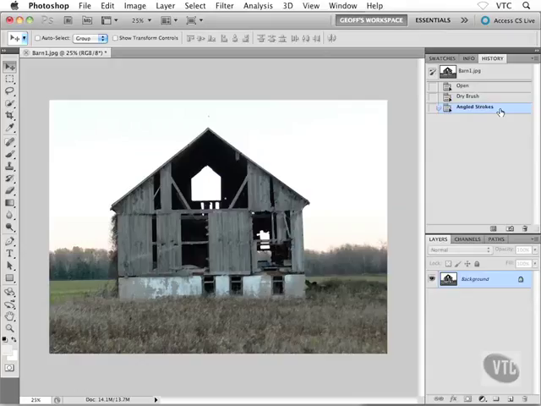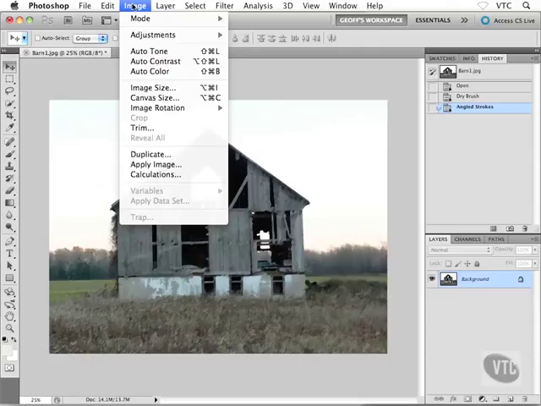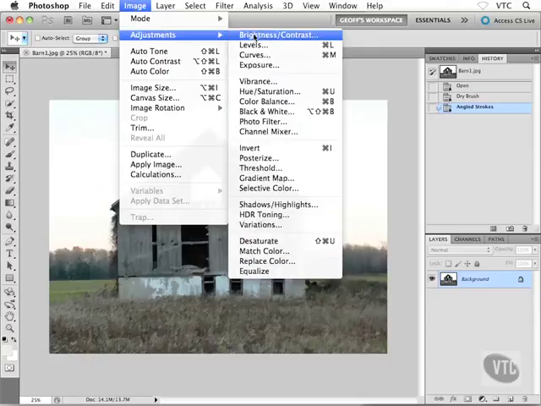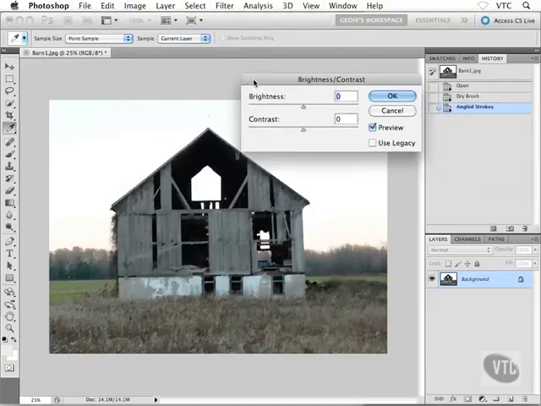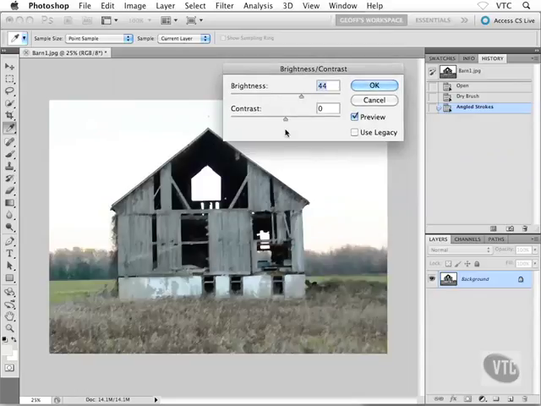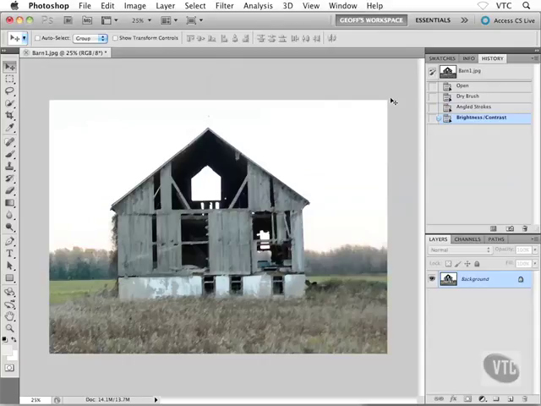Let's do one more here. I'm going to go for my color correction command now. So back to the menu bar across the top. This time I'm going to head to the Image menu, down to Adjustments, and then over to Brightness/Contrast. All I want you to do inside this Brightness/Contrast dialog box is move the sliders around a little bit. Just do something like that. It doesn't really matter a whole lot. Go ahead and click OK. All right. So now, inside the history panel, we have barn1.jpg across the top. We have Open, Dry Brush, Angled Strokes, and Brightness/Contrast.